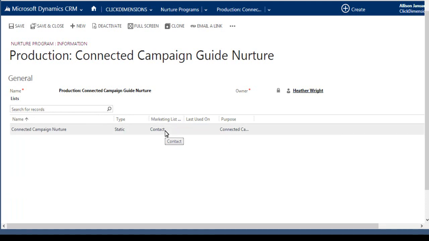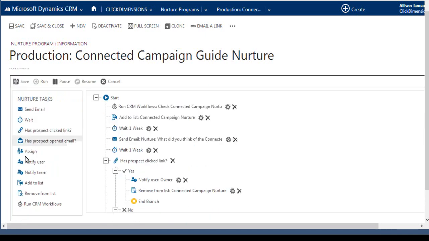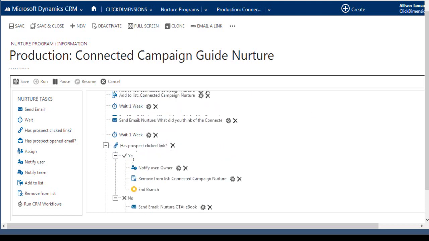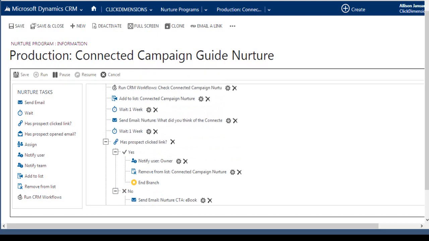In our nurture builder, we have all of our nurture tasks on the left-hand side. We can specify if we want to send someone an email, or if we want to put a workflow behind this nurture campaign based on the interactions they've had with our emails. What do we want to have next? In this specific example, we have a workflow that kicks off and puts a checkbox on the contact record, so our sales team can query around the data and see exactly who has received this nurture campaign by just directly looking on the record.